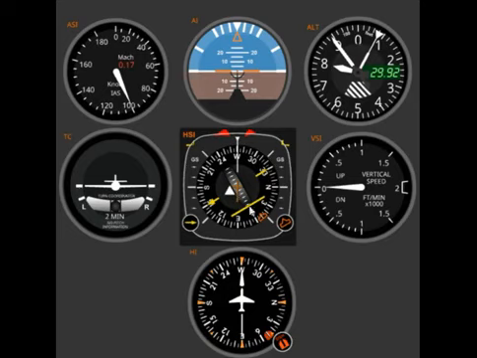Now on this HSI, forget the CDI down here, it's going to be all over the place back and forth. But this line right here from the arrow to the tail of the course arrow represents my runway. And we know this is our heading. So what can you tell me about our heading relative to the runway? They're not perpendicular, are they? If I look out in front of me and say, yep, I'm pointed right at the airfield, am I perpendicular to the runway? Well, you can look at this and know that the answer is no.